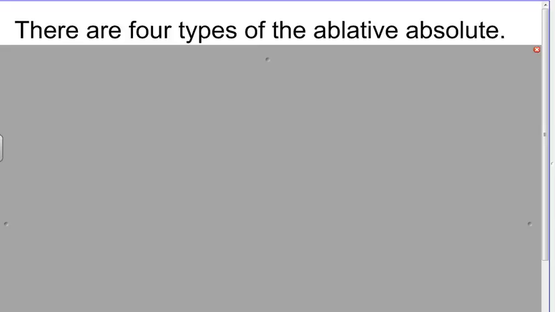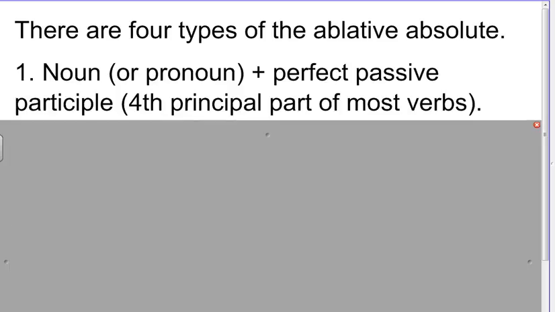And now we're going to move into the Latin language and examine what we mean by saying that one prerequisite for an ablative absolute is two words in the ablative case. We're now going to examine what that means in the context of Latin itself. There are four combinations that make up the world of the Latin ablative absolute.